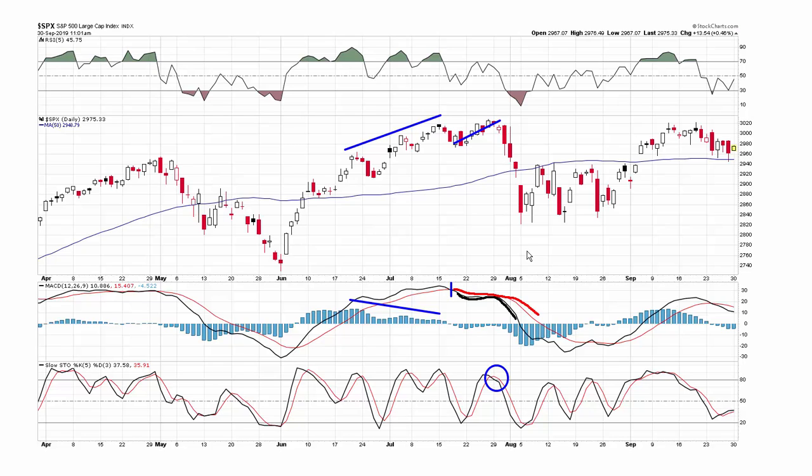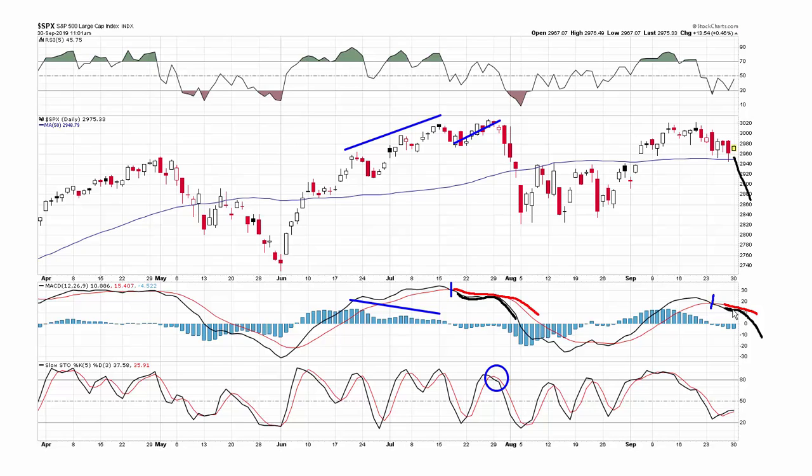So if I relate it to today, we didn't get any type of divergence, but we do have a cross here. So from here, we have the red line here. If the black line comes up here, kisses it, and goes like this, the market's heading south. It's as simple as that. The market's not going to be able to withstand that.